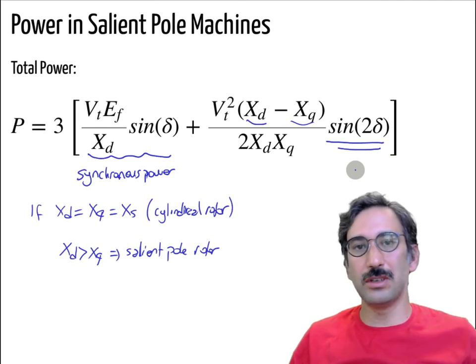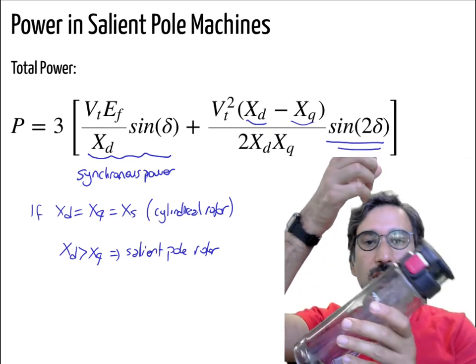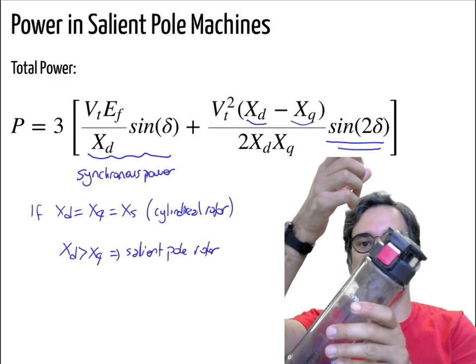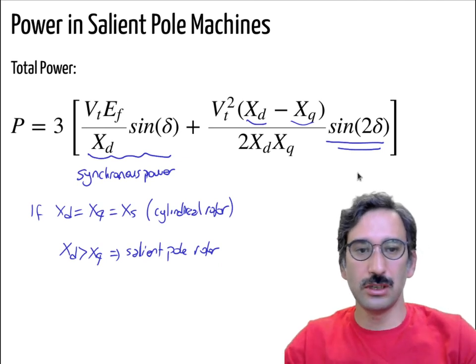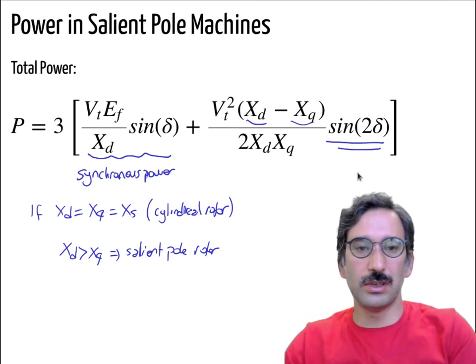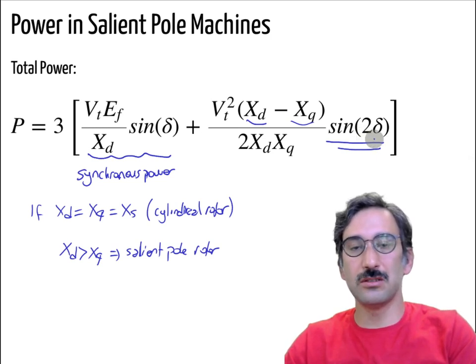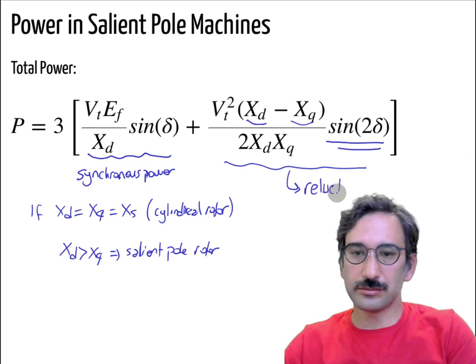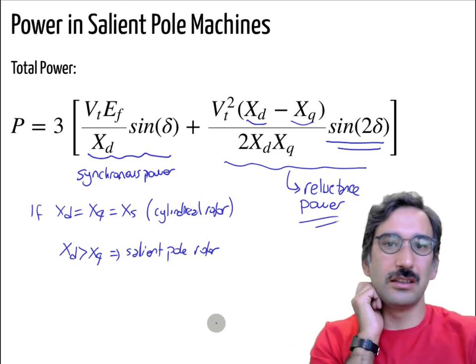So remember, in the early weeks we saw that example, and the torque component coming from the reluctance term was proportional with the two theta terms. So that is why it was creating the maximum torque at 45 degrees, remember? So what happens to that term when you put 25 degrees? And actually that creates the maximum torque at 25 degrees load angle. Okay, so that is the same as the reluctance power or torque that we derived in the early weeks.